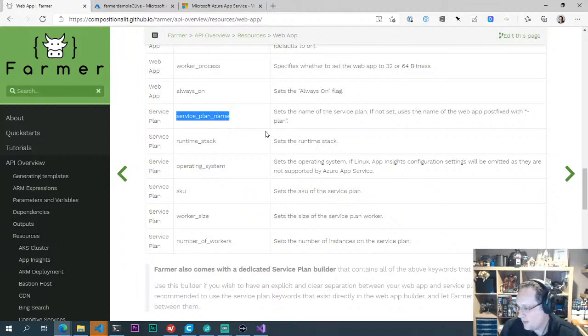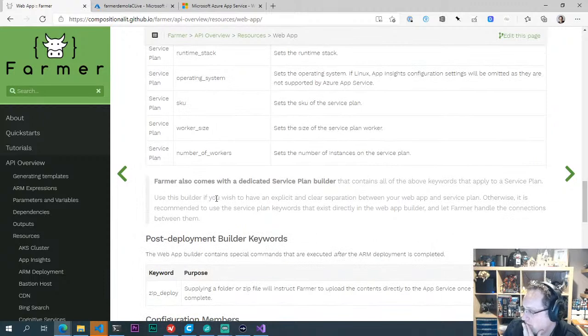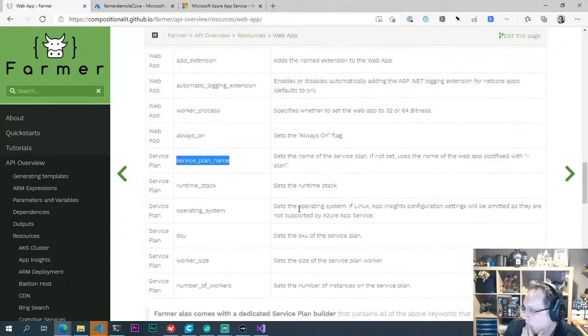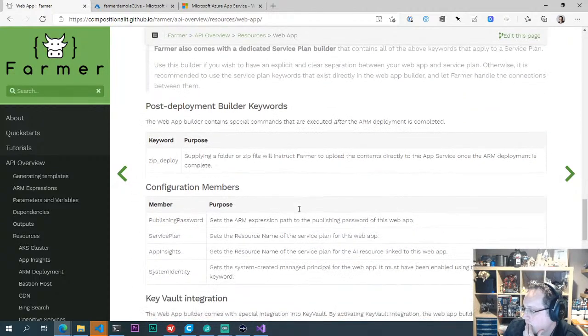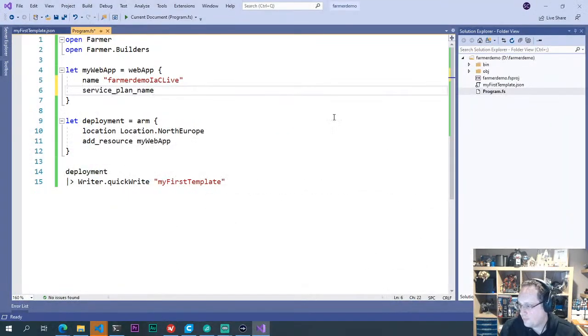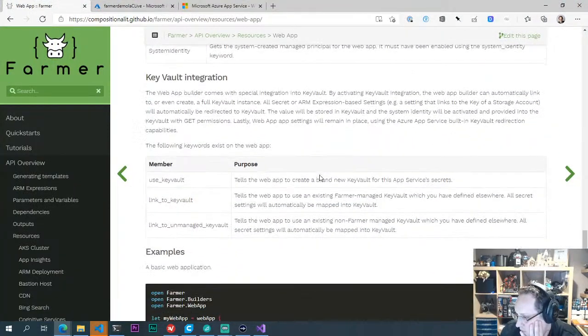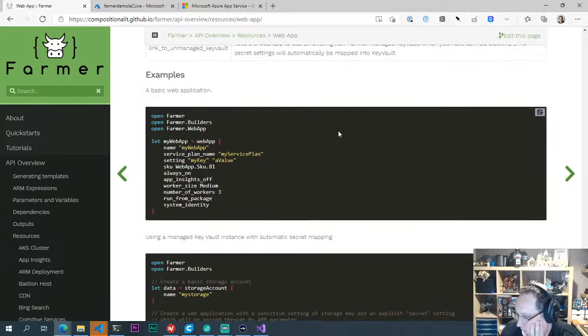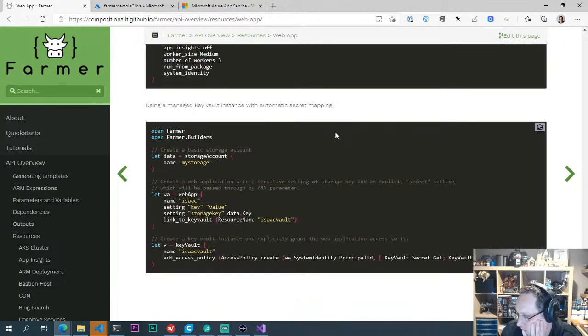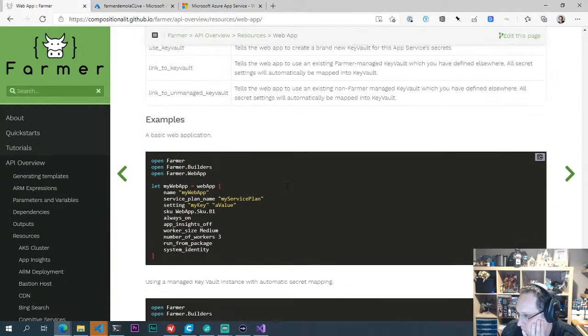There we go. Yeah, so service plan name is the name of the properties. Now, how do we check what the, well, I guess the values are going to be the same as, oh, it's actually SKU that we want, not service plan.